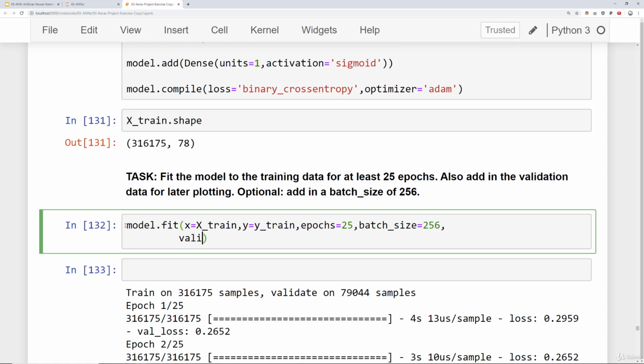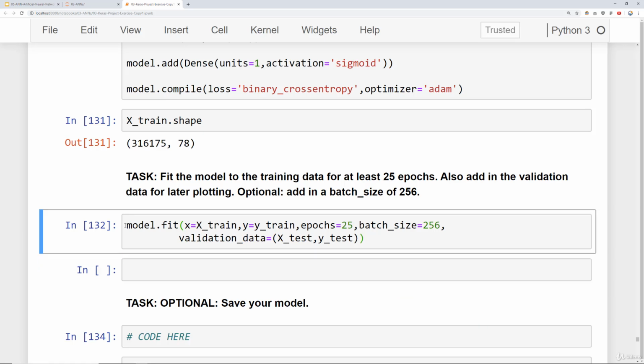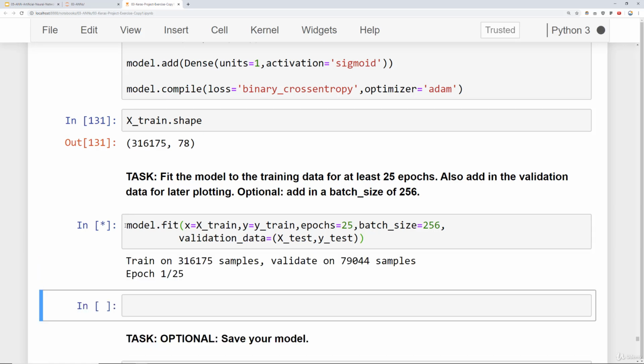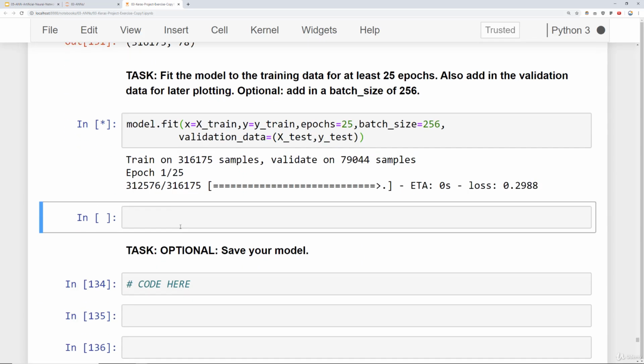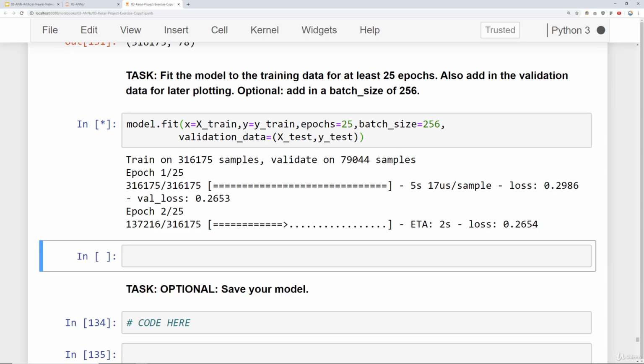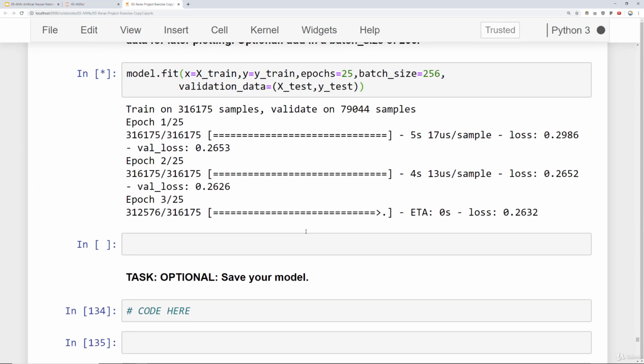And then finally, we also want to pass in our validation data so we can plot out the losses and see if we're overfitting anywhere. So we'll pass in X_test and y_test during the actual fit call. If we go ahead and run this, let me clear the old run, and let me run this, make sure we don't get any errors, and there we go. So I'm going to essentially end it here, and in the very next lecture, after this is done training, we're going to move on to evaluating model performance.